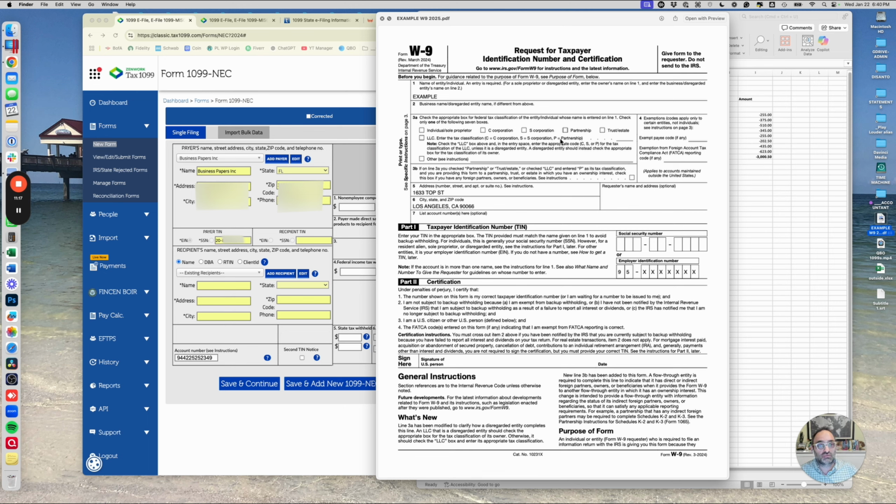If you've paid a vendor with a credit card, you do not need to give them a 1099 because the credit card company gives that person a 1099. If you paid a vendor half with a credit card throughout the year and half from your bank, you would give them a 1099, but only for the amount of money that you sent them from the bank. If you paid people with a PayPal business account, you don't need to give them a 1099. PayPal will give them a 1099.